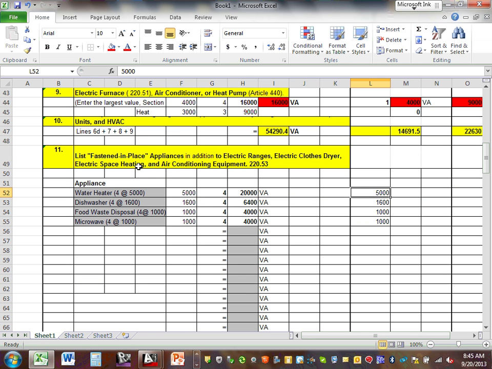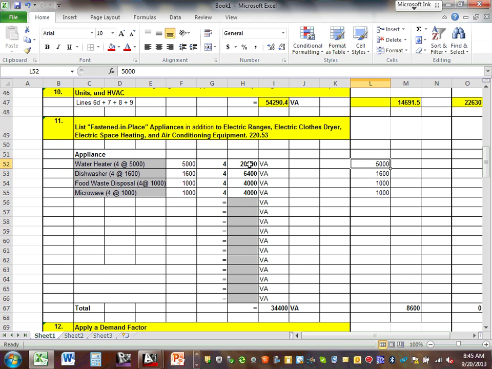Okay, the appliances. Here's my appliances. These are all the load for the appliances. The first thing you need to do is take this, multiply by this. And because there are 4 water heaters, multiply them. Now, since I did the math here, instead of doing the math for here and here and here, I grab this, guys, and drag it all the way down. Can you guys watch me? Dragging all the way down will take the math with it. Enter. By dragging or copying this cell to the lower cells, it will drag the math with it.